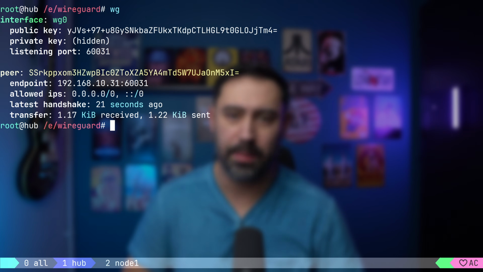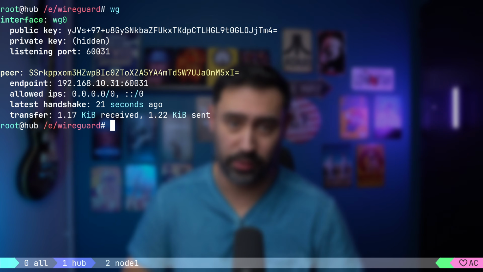Interface name, hub's public key and listening port, Node 1 peer public key and remote IP endpoint. Time since last traffic seen on the tunnel, as well as how much traffic was sent and received. Mind that in its default configuration, that is without the keepalive set, WireGuard won't send any traffic unless needed. WireGuard is not a chatty protocol.